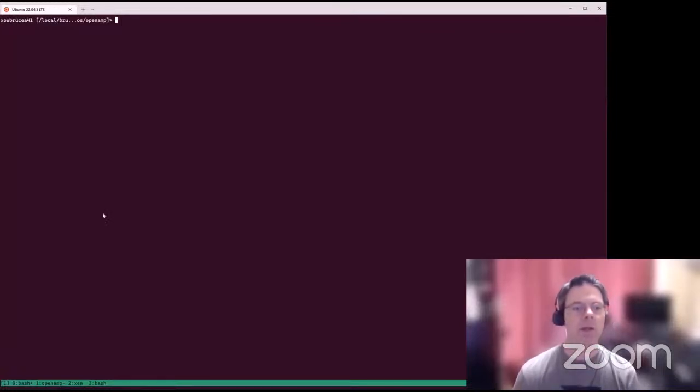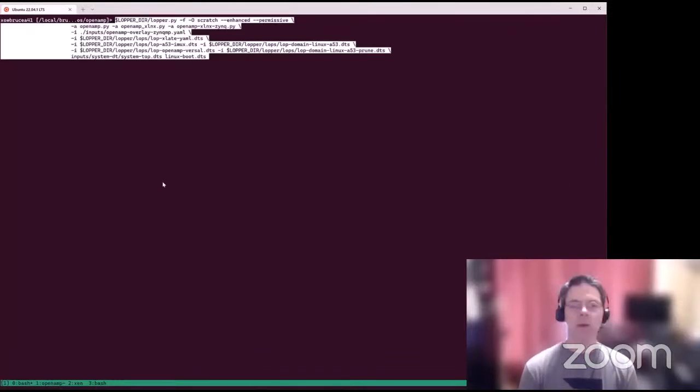The first run that I'm going to do is an extracted Lopper call that's normally part of an OpenAMP build within the Yocto project. This is run as part of the build in order to produce a bootable Linux device tree, which is then integrated into an image and booted. It makes sure that the Linux boot device tree, as well as the configuration for the different sides of the AMP system, are all in sync.